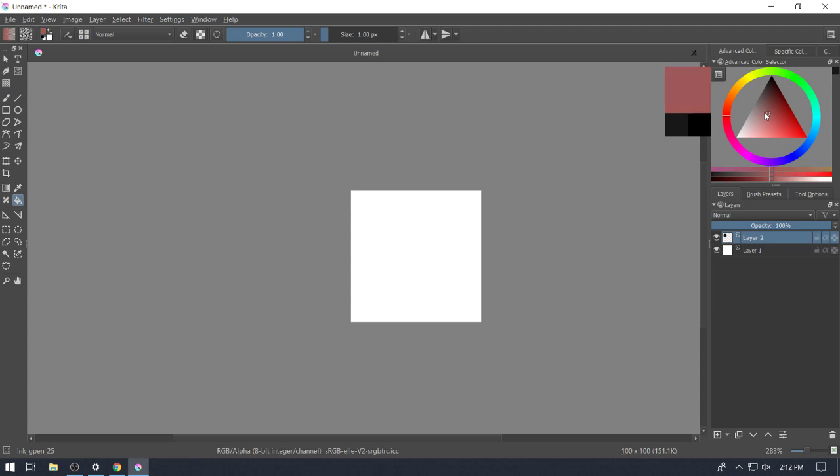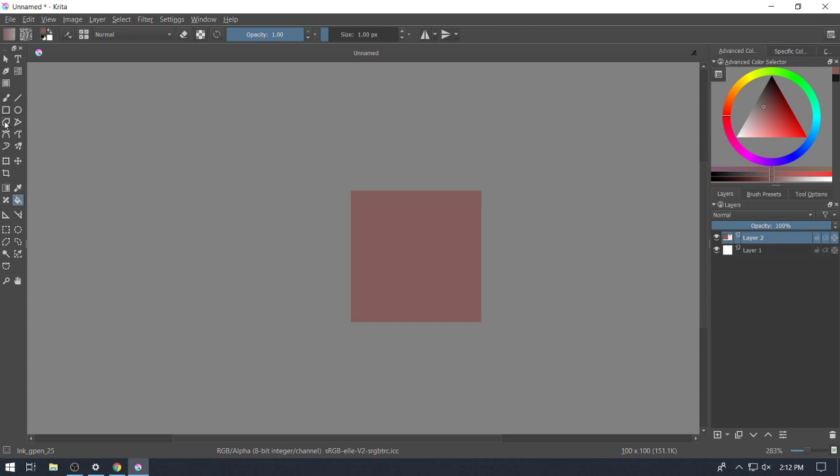Where's the fill tool? Here. Do that. Let's do a bit of this. Some grass on it. Doesn't matter. Size bigger. Let's fill that. Oh, hold on, one second.